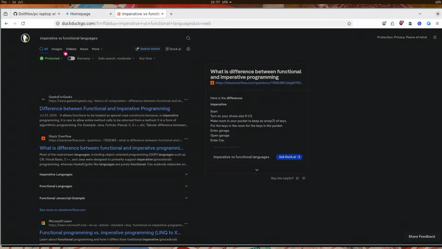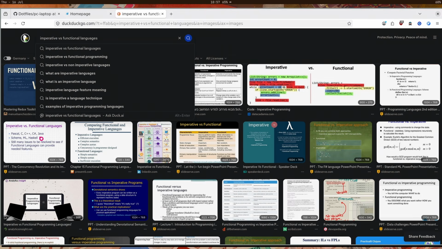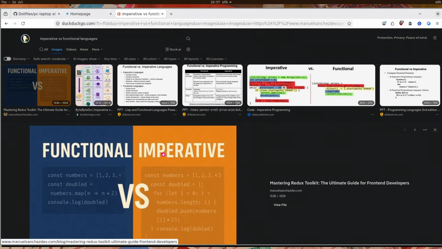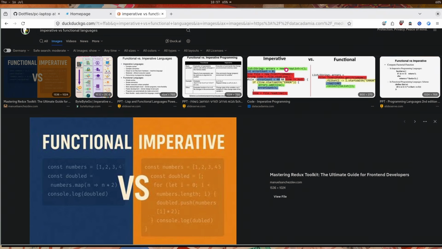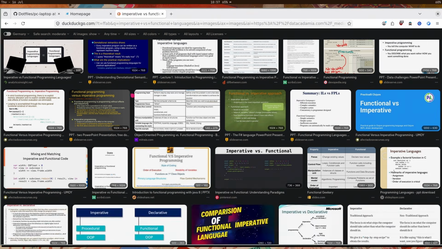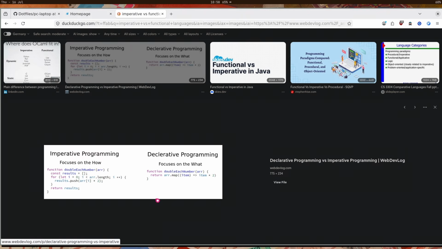What you almost always see is the imperative languages like Python, C, C++, and all of them, where you say how to do something. I don't think this is a good example. Maybe this one. No, this is way too hard. I think it doesn't really matter. Probably like this. But in imperative programming, you're saying each step of cooking, for example, a pie.